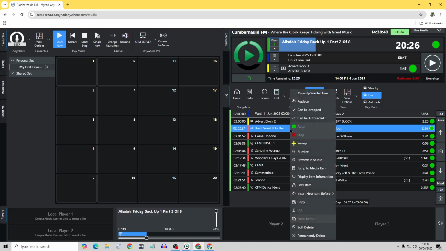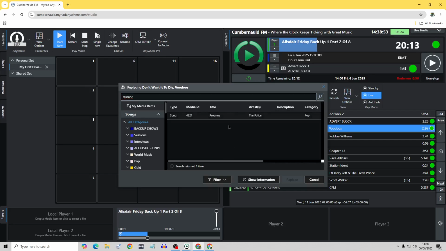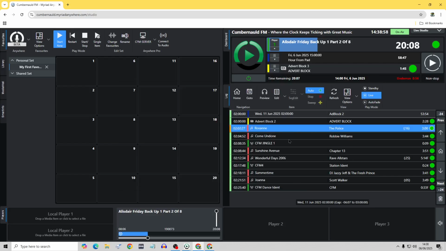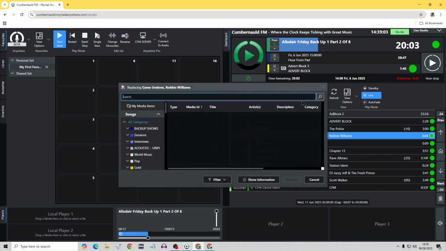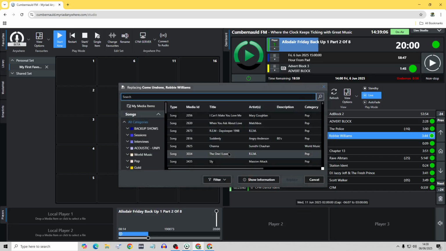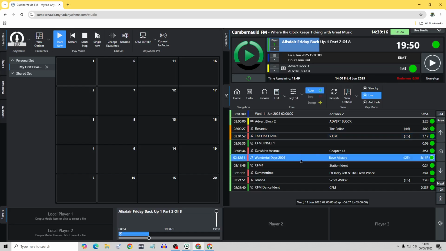I'll right click here, this menu will come up and I'll say replace, and I can either go for a song that's there or type in a song. If I type in a song and search for it, well, there it is. So I'll just add that and it'll replace that song, you see. Or I can say replace, and if it comes up in the list, well, that's fine. I'll just put it in. So let's see. There we go. That'll go in. So that's very quickly how I can populate this with my songs.